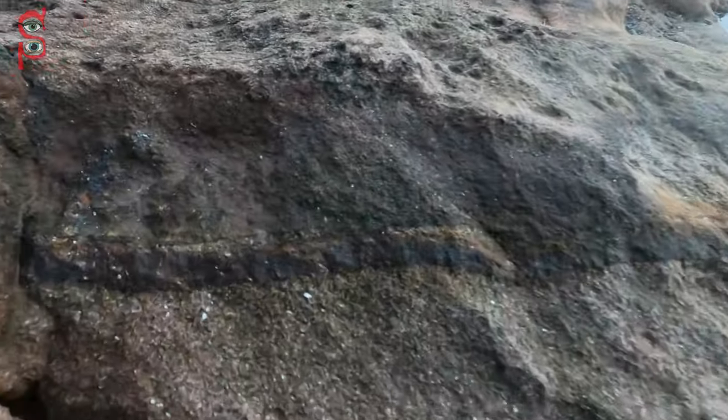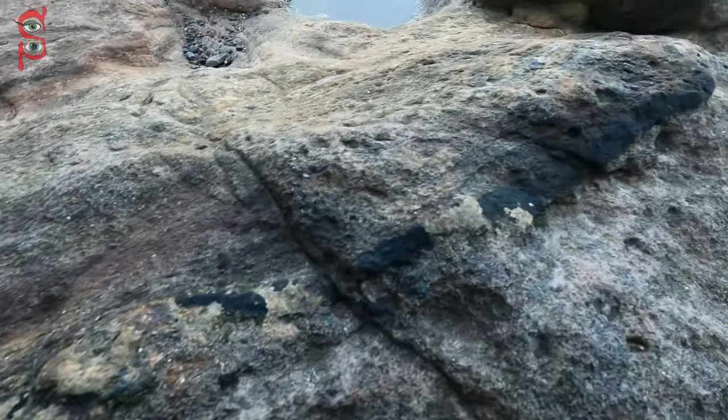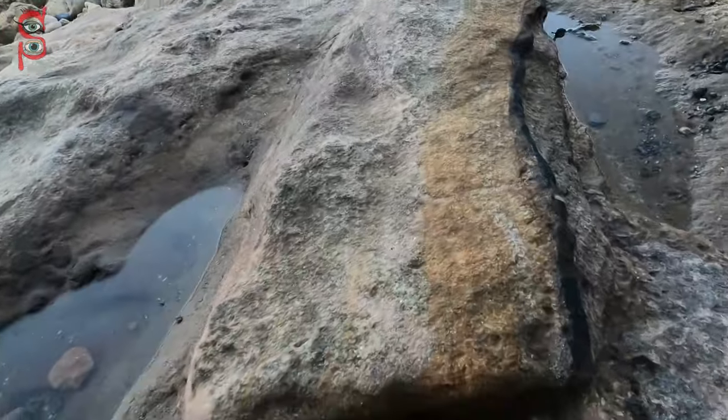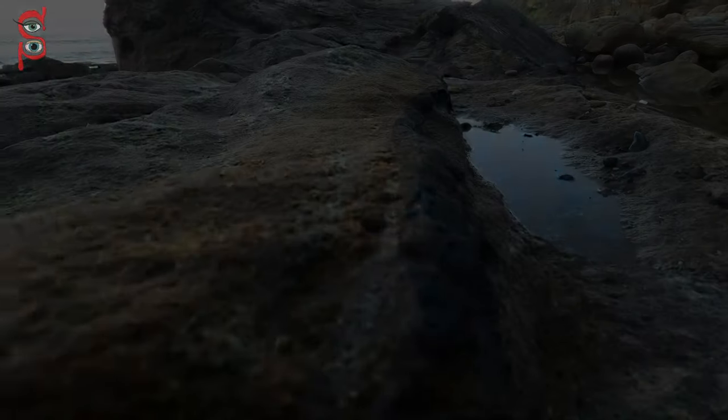And if you've seen the Gegin, you'll recognise some of this stuff. It looks to be some sort of other material within the sandstone, within the rock, running in a straight line going along. What do you make of it? Could it be the same sort of thing? Is it the gegging? I think so. Let me look at this stuff.